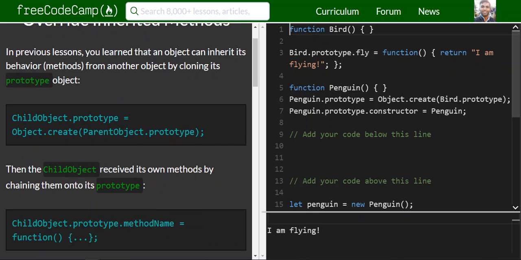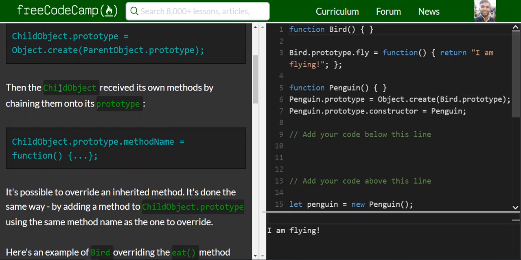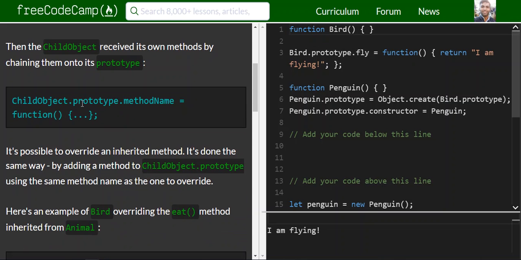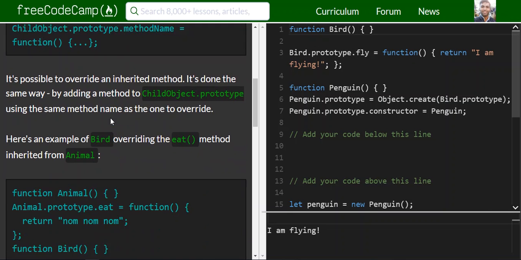So ChildObject.prototype is equal to Object.create(ParentObject.prototype). Then the child object receives its own methods by chaining them onto its prototype. Yep, that makes sense, which is ChildObject.prototype.methodName and then a function of its own.